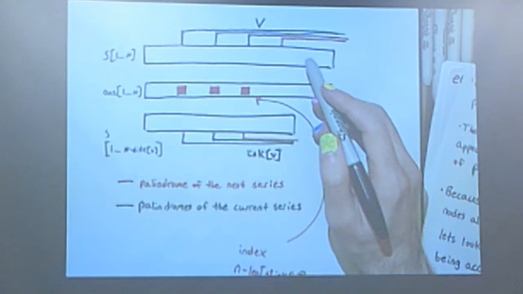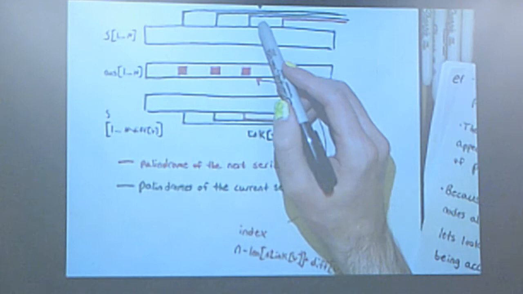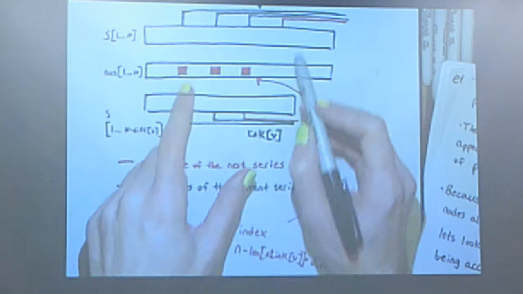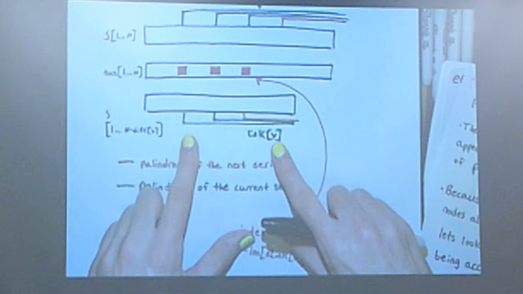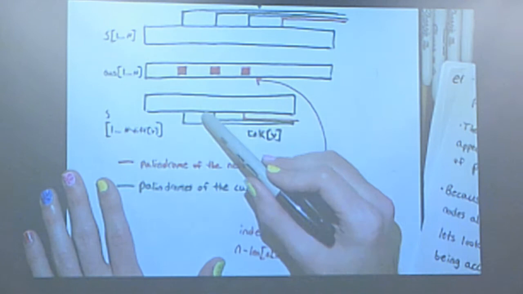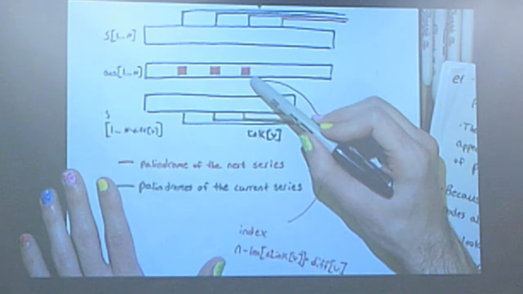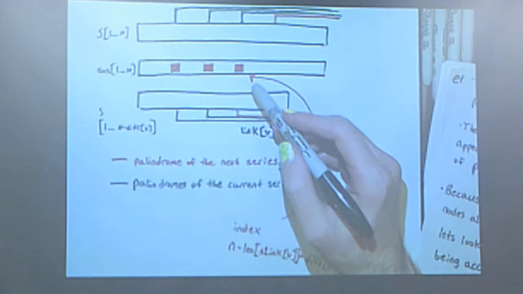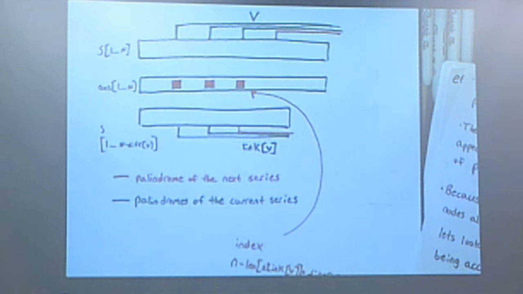So, also, what I won't fully go over is when we're looking at V, we can know that the V suffix length, we would have processed him when he was a prefix of us. So if this is V here, and we can look at V suffix length, which we'll say is when he occurred as a prefix. Because he also has the same diffs, if we looped over his suffix length, we'd access this index here and this index here as well, but not this index, because this index would have been the start of this guy's path in this next series. So it's kind of hard to really prove what's going on here, but what's important is that you know what you're actually accessing and how it's used.